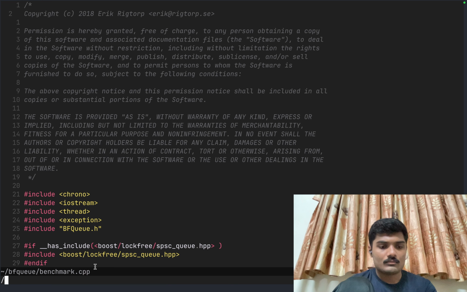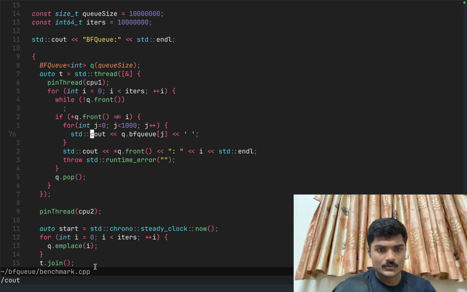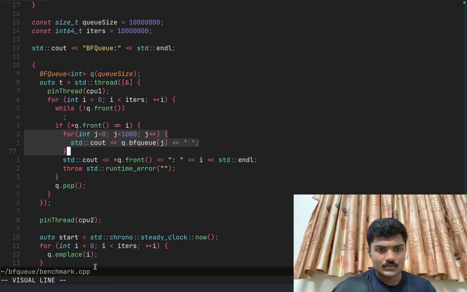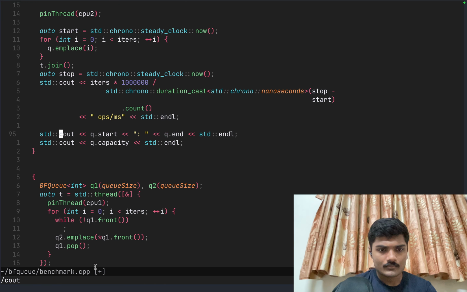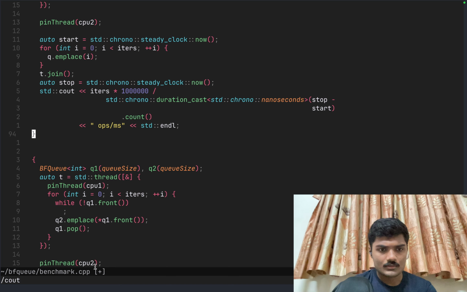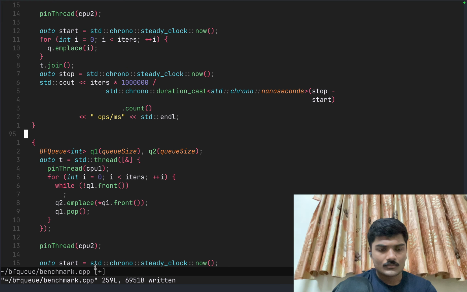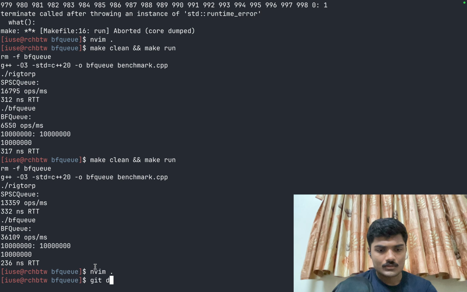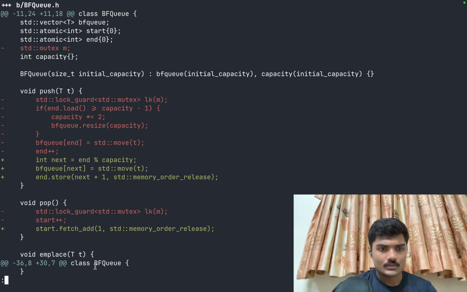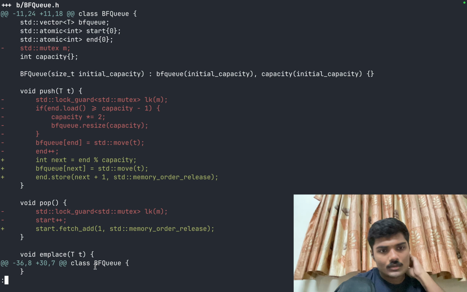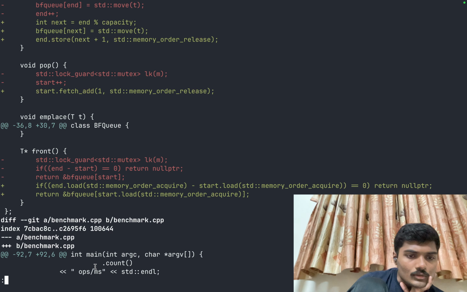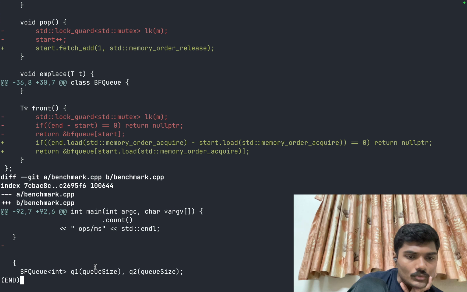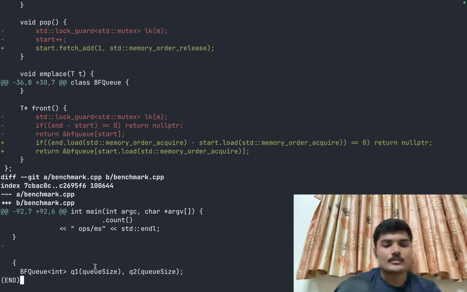So I'll remove this one. Yeah, let's make this. Let's make this one again. This one. Get diff. So we do this, this, lockouts, and we'll launch that space, which is not cool.